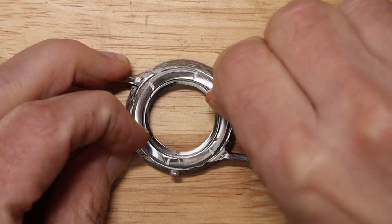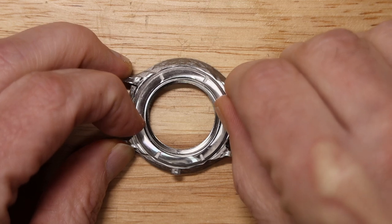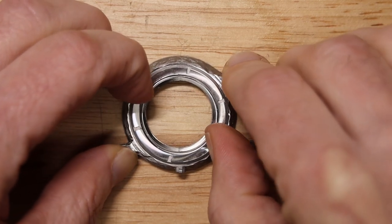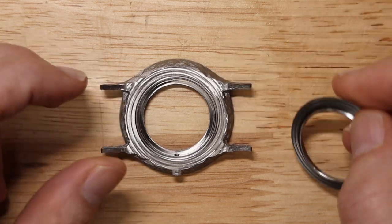It'll hold in place nicely — I'm having to use my fingernails to get it undone. Success! I'm really pleased with how this turned out. Even though it's not a full rotation of engagement, it seems to work really well. It's easy to screw in and even with the O-ring it works. We're going to need a special tool — there are rubber ball tools that would probably work — to screw the back on and off. But I'm ready to declare this done.